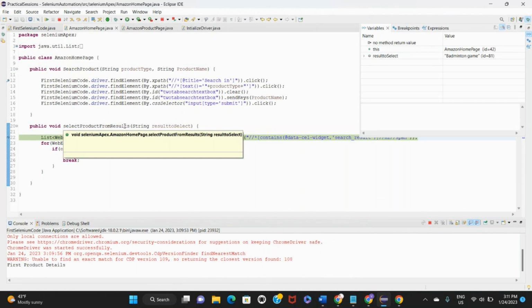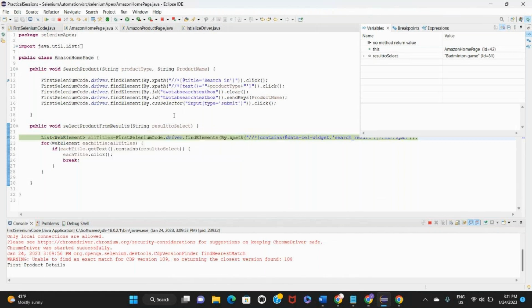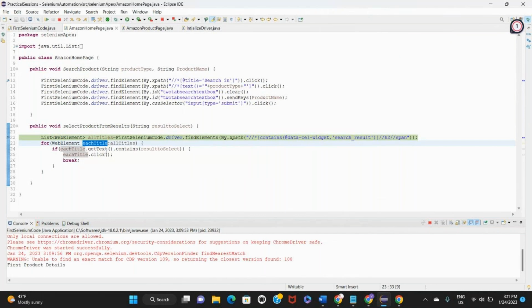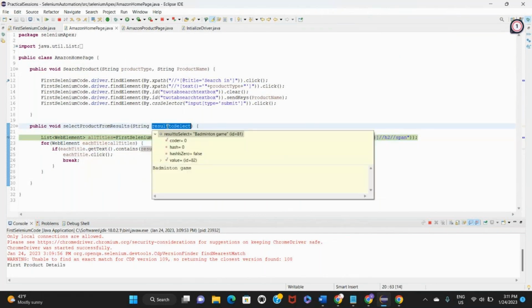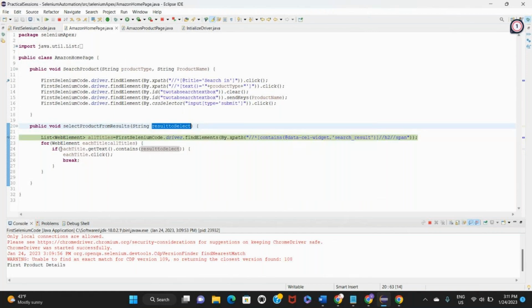Okay, so instead of inspect, can we use variables? No, we cannot use variables, because you are trying to inspect each title dot get text, not the values that are coming to this. Oh, okay. So inspect works at any point of time. It doesn't restrict it to a variable.